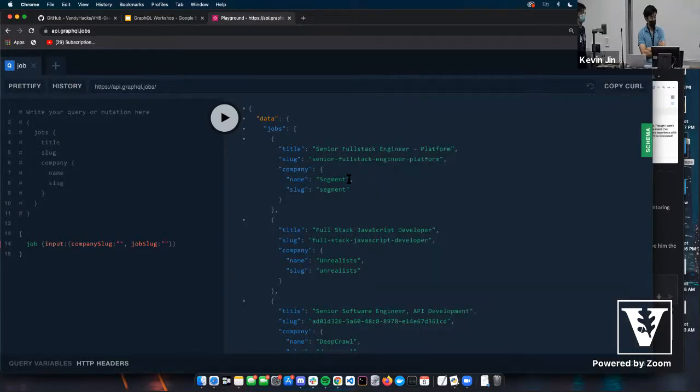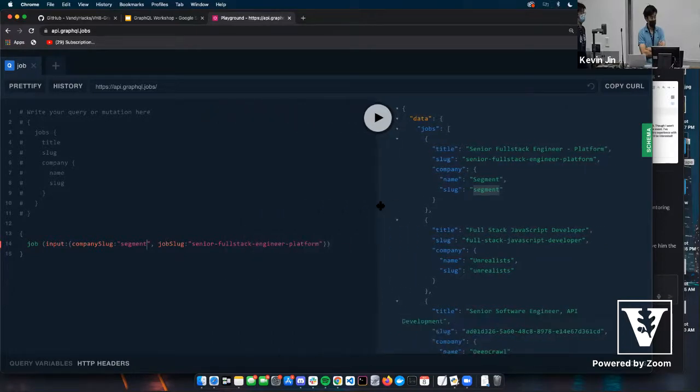That's the data we retrieved previously. So just find a random job, let's say the first one. So that's the job slug. We just copy it here and put it into the job slug. And that's the company slug. We also copy it here and put it into the company slug. Okay, so now we have all the arguments.